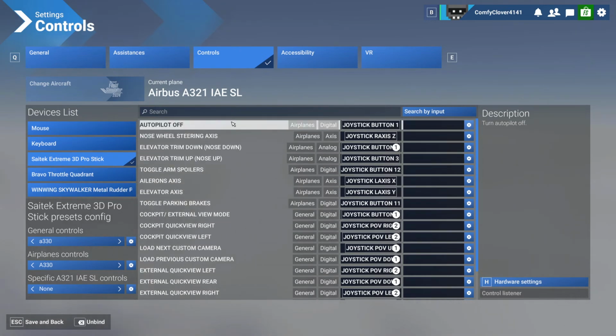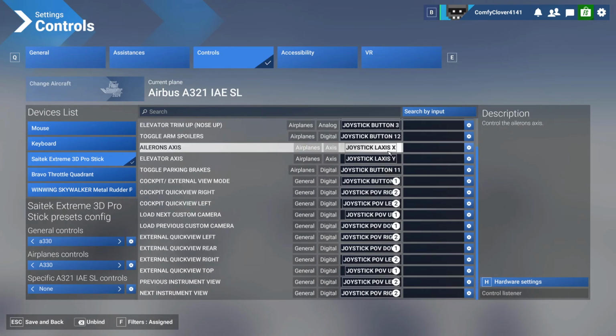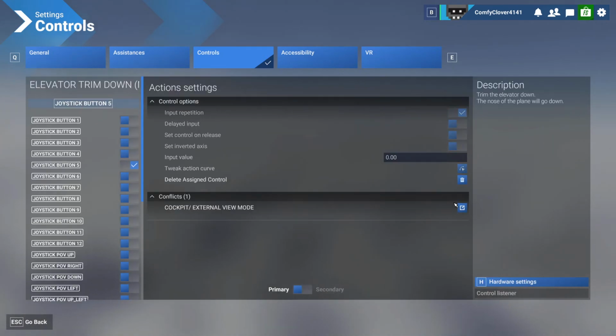All right. So for the Fenix, the controls remain the same. Autopilot off to disconnect the autopilot, and if there is a conflict, please delete it, because there is a conflict by default. The joystick button 1 on your Logitech can be used to reset the drone camera, which is what it assigns by default. So if, for example, the autopilot off key has a conflict, make sure there is no conflict and delete it. So this has a conflict, so I want to see what conflict that is.